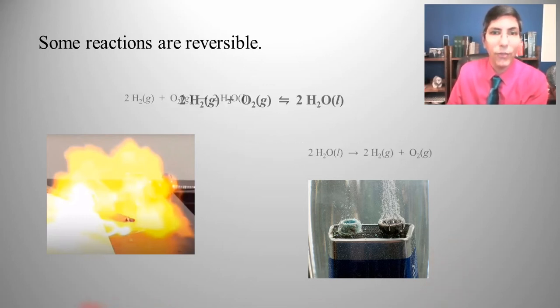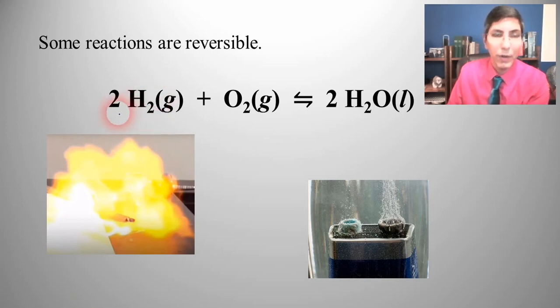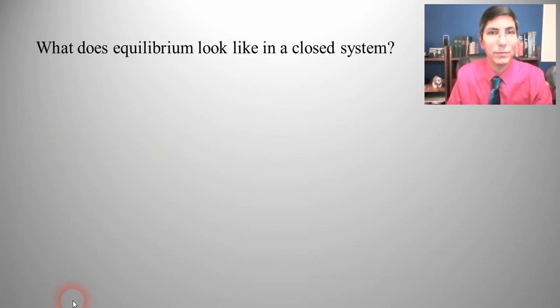Now, in chemistry, here's how we write that. We just write it like this, where we write the reaction, and then we use this double-headed arrow here to show that the reaction is reversible. It can go in both directions. So you can have the forward reaction, where you're making water out of the hydrogen and oxygen, and then the reaction's going in the opposite direction. It can reverse sometimes, and you can take the water and make hydrogen and oxygen. So it goes both ways. It's a 2-way street, as it were.